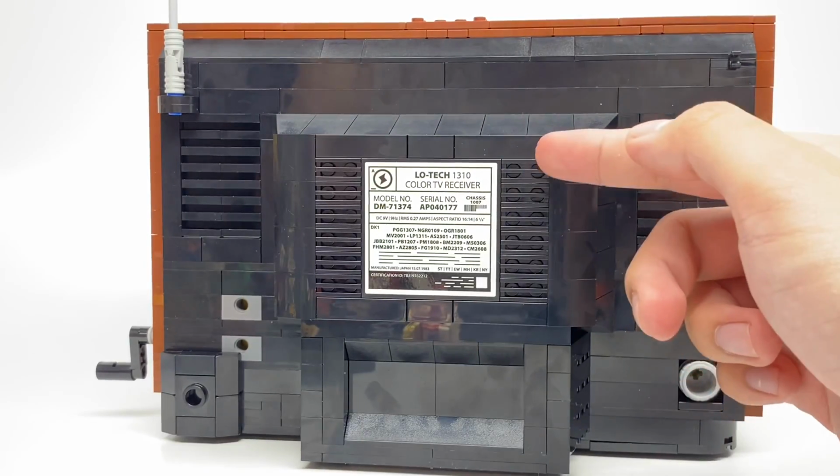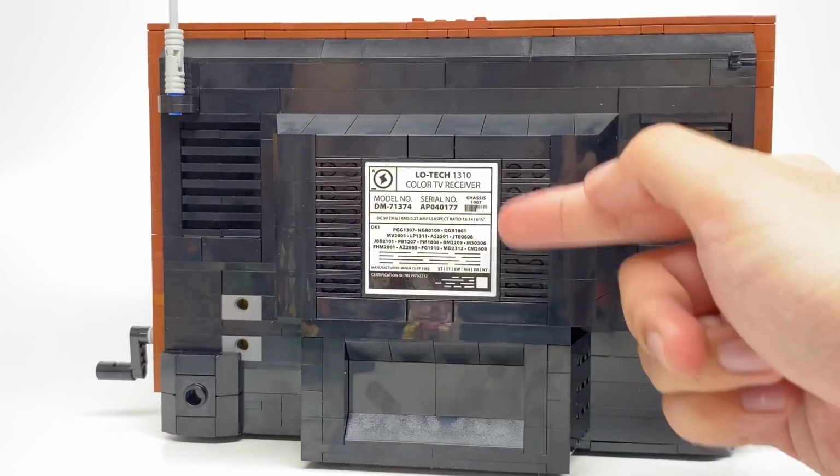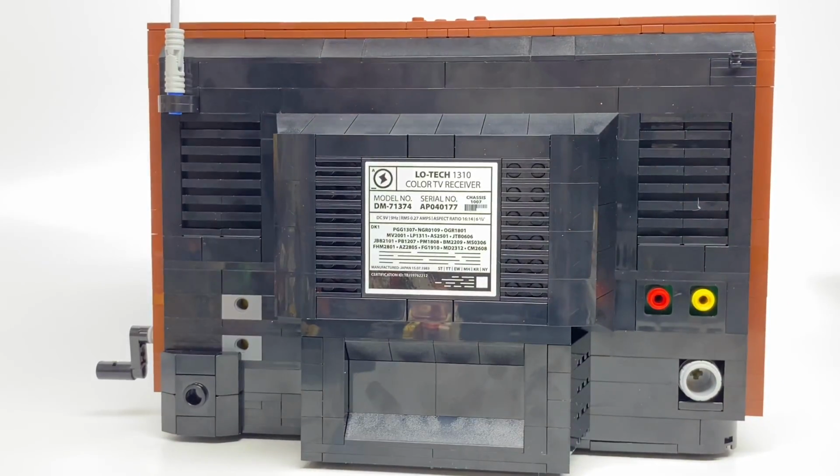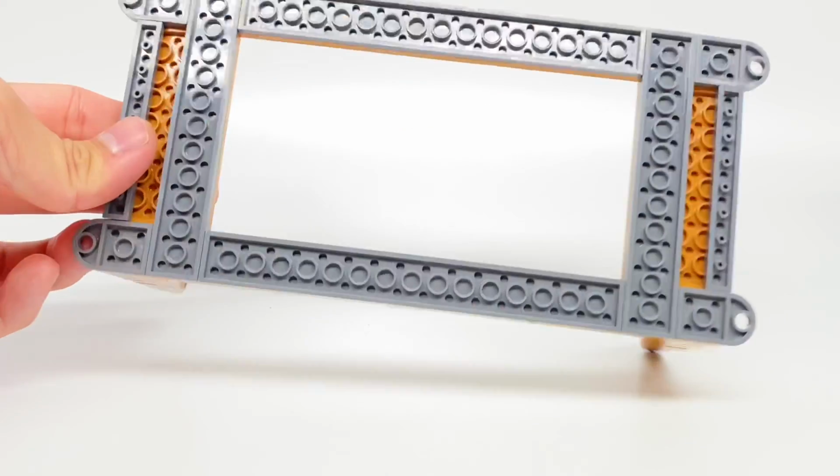It's cool how they use these vent pieces for the back section too. I love how they recreated that. And we even have this big old antenna, which can be moved side to side. Finally, there's a stand for the TV.